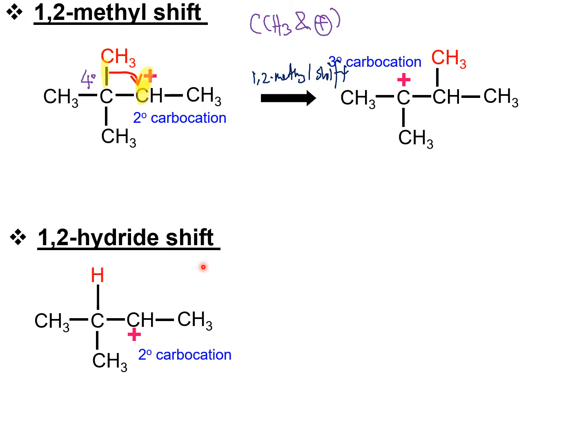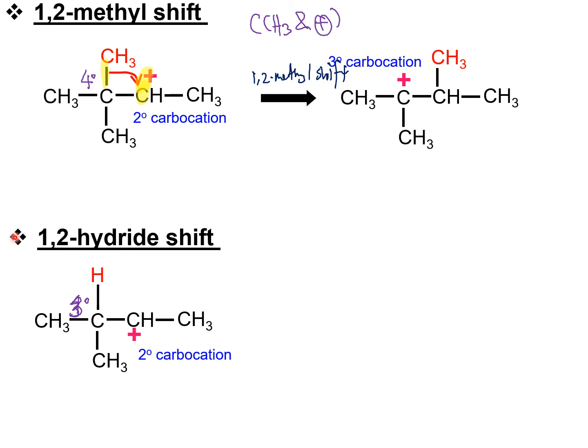1,2 hydride shift, if let's say your carbocation ion, you nampak jiran dia macam ni, oh, this is actually a 1, 2, 3. This is a tertiary. Kalau you nampak secondary carbocation ion berjiran dengan tertiary carbon. Okay, how do you know that this is a tertiary carbon? Because this carbon is bonded to another 3 carbon atoms. So kalau let's say secondary carbocation ion berjiran dengan tertiary carbon, okay, you boleh buat 1-2 hydride shift di mana kita akan shiftkan this kedudukan hidrogen dengan kedudukan positive sign here.